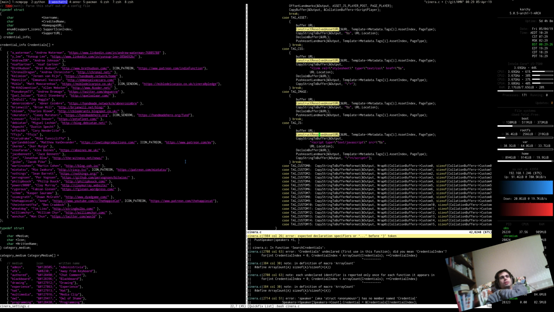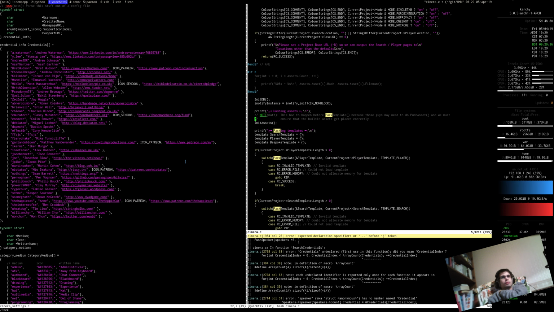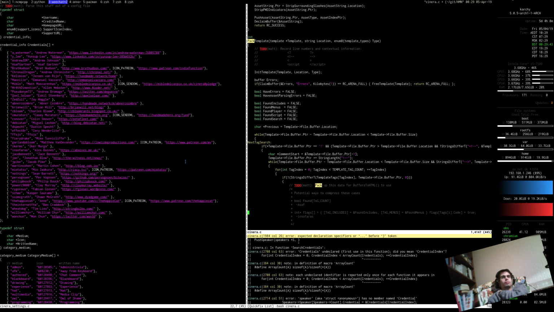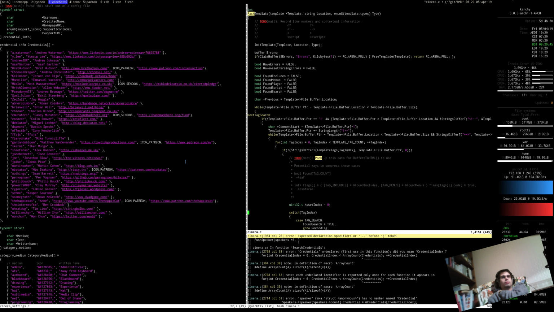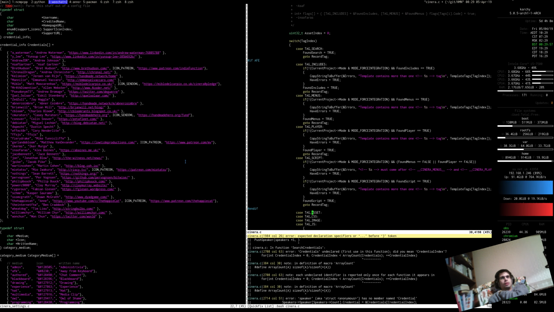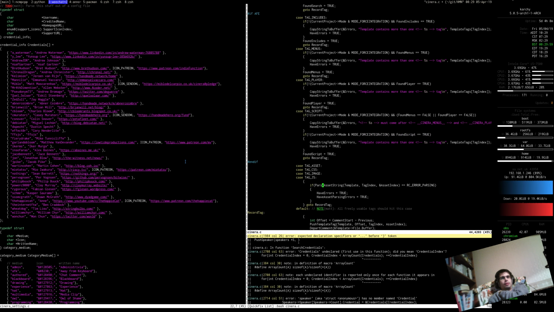From the asset index. So again, when we pack template, what we're looking to do here is see how that asset index is being used. And it's under these guys. Right, parse asset string.